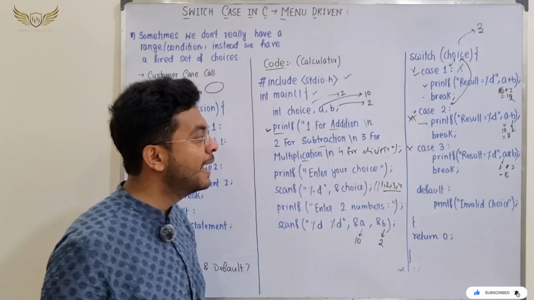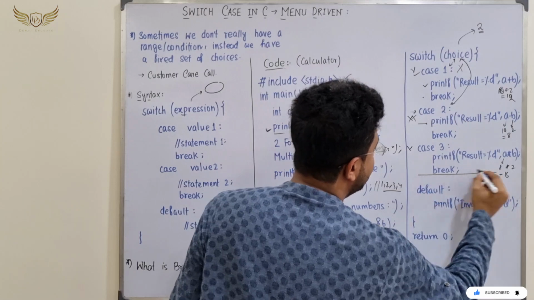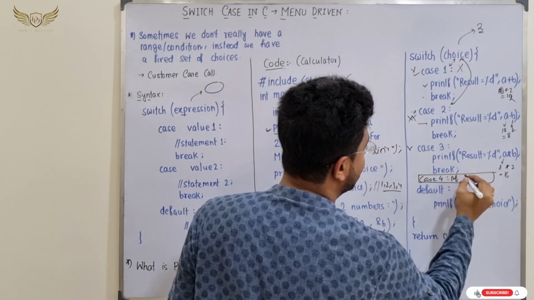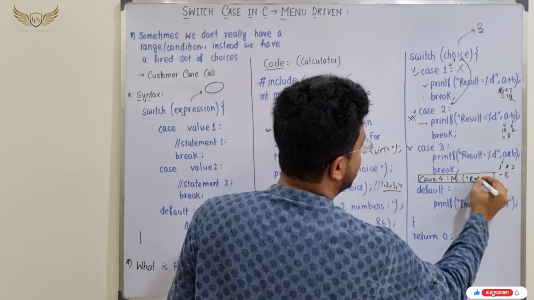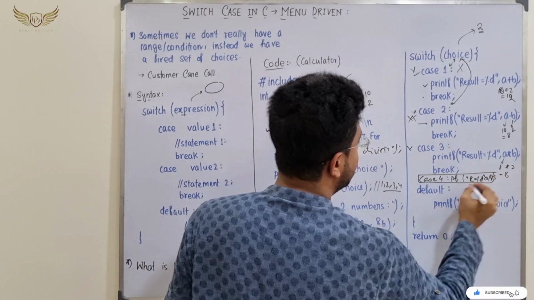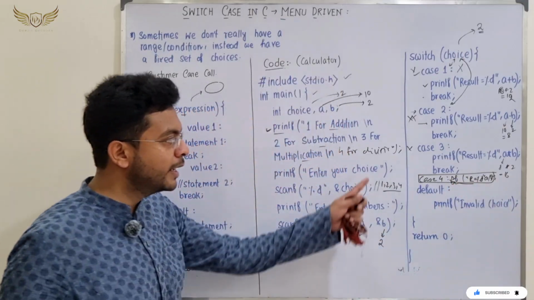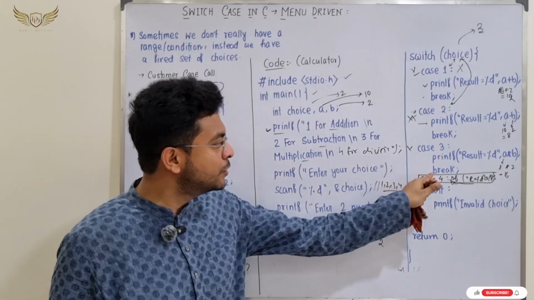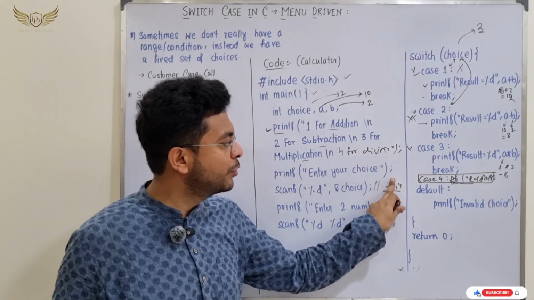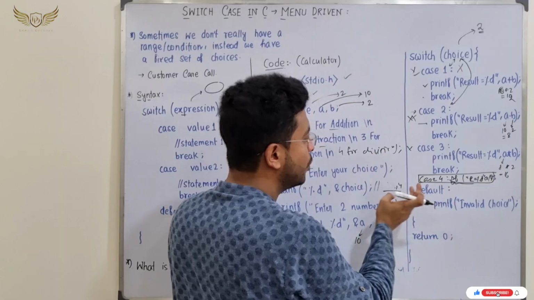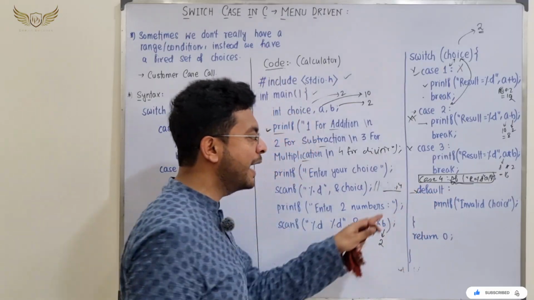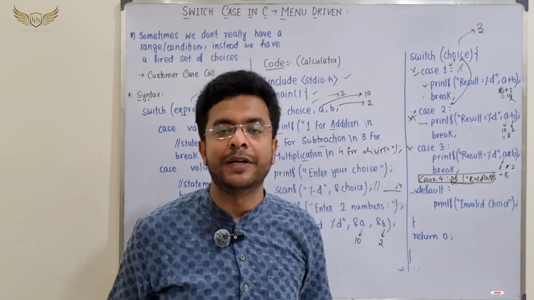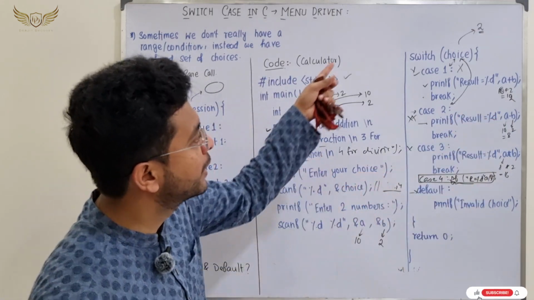Any user can input. And before this default case, you write one more case, that is case 4, and you simply write printf result equals %d, a divided by b, and then break. Done. That's how you can do case 4, that is division. Before this, if someone gave choice 4, it would have gone to the default case. But right now, because there is a case 4, it will go inside and give you, say, 10 by 2, that is 5. So that's how this whole thing is working.